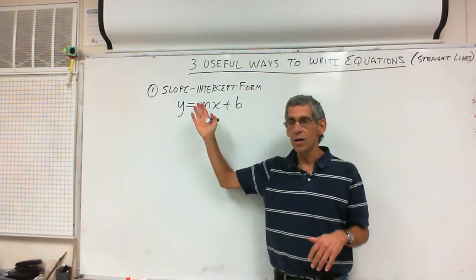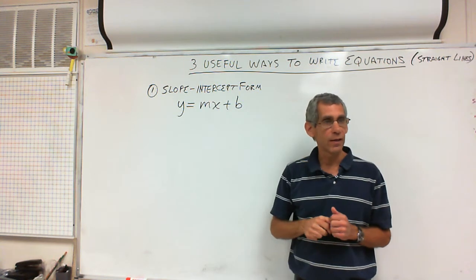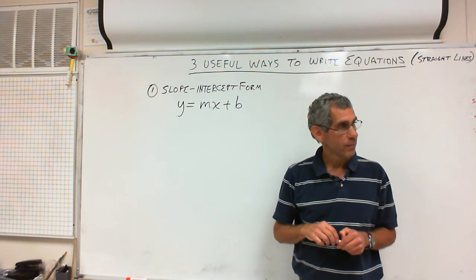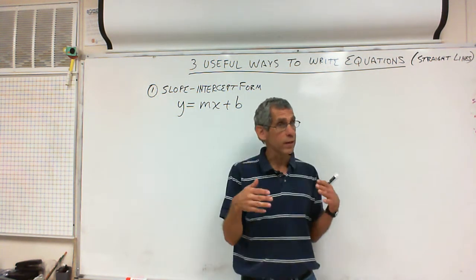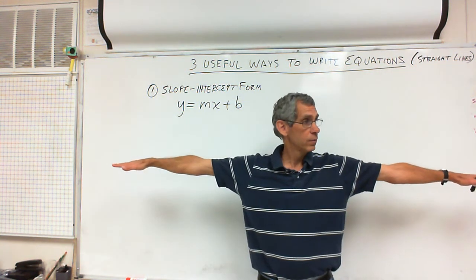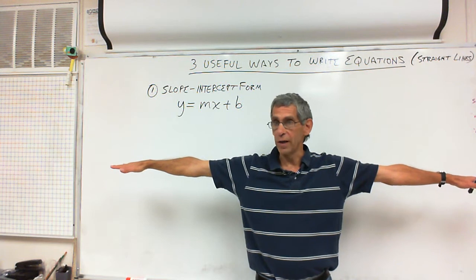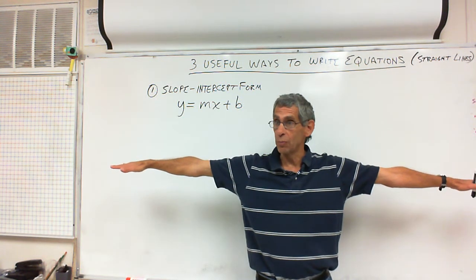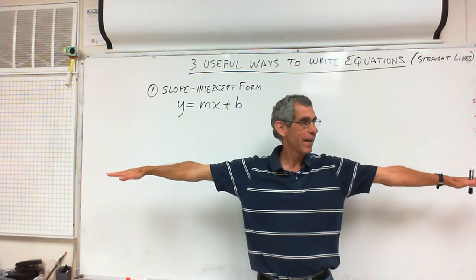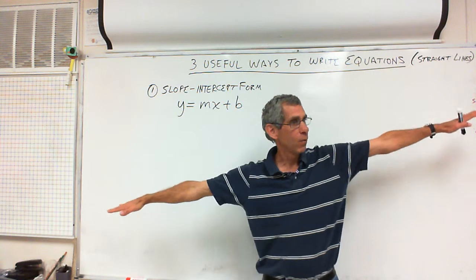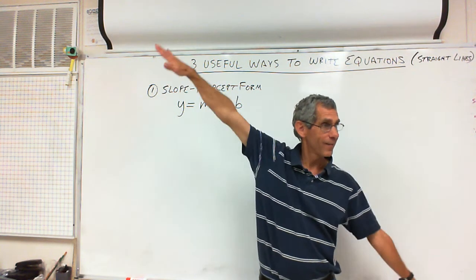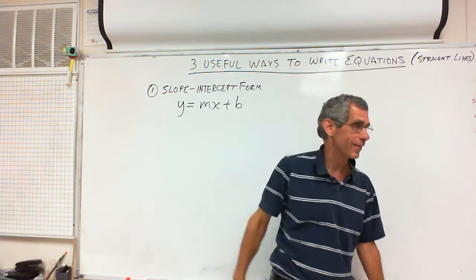So why would I call this slope intercept? Does anybody have any idea? Anybody know? Yes. Because the slope is like a slope, it's going to be a straight line. It's not going to be like this because we're only talking about straight lines. But what's the slope of my arms? There's no slope, right? If you're going skiing, this would not be a very fun slope, right? Oh boy, let's go skiing, you know? This looks like a great slope, right? No, it has no slope. It's zero slope, right? But what about this? Oh, now that looks a little more fun, right? Or this, right? Or this. Right? Some of you like this, right? Okay.